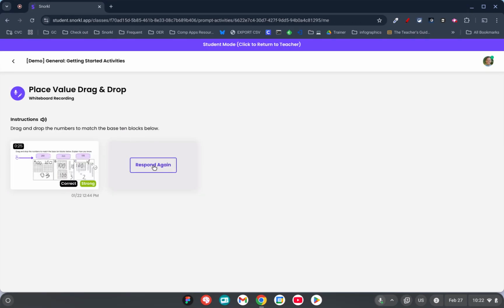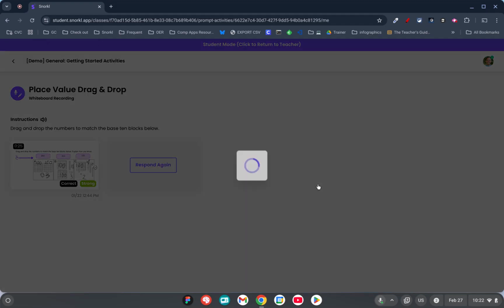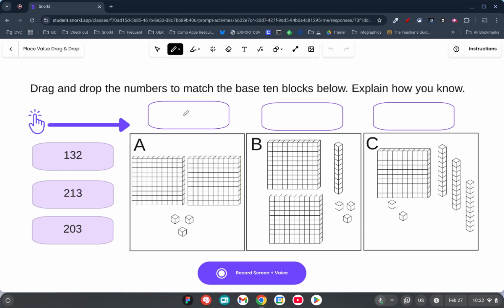It looks like I already did it, but I'm going to start with a blank whiteboard here. And these things right here are now manipulatives. I actually need to click my mouse right here and I'm able to drag these things. So I could still do all of my work right here, but the point with manipulatives is that you have these things that students can move around and just put on there instead of having to type it or write it.